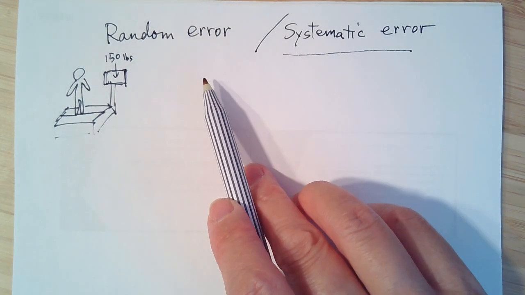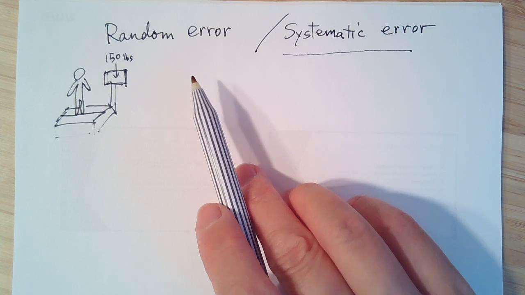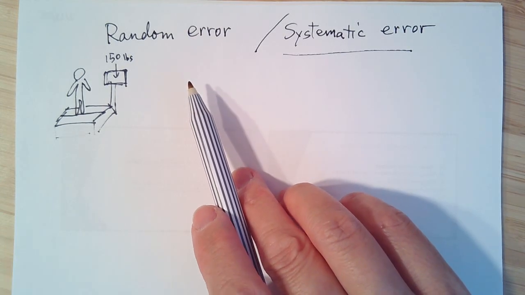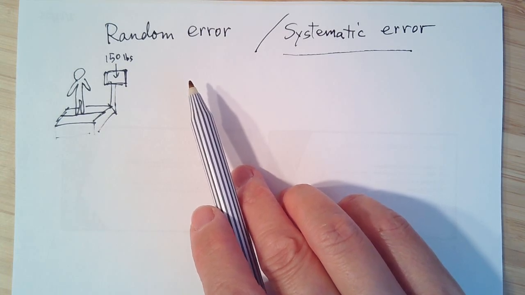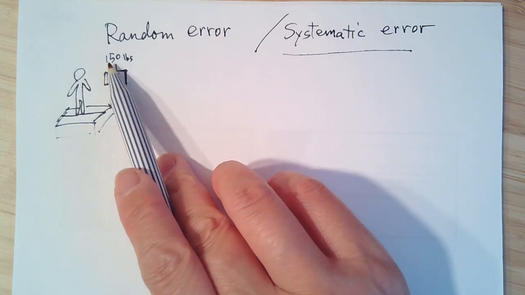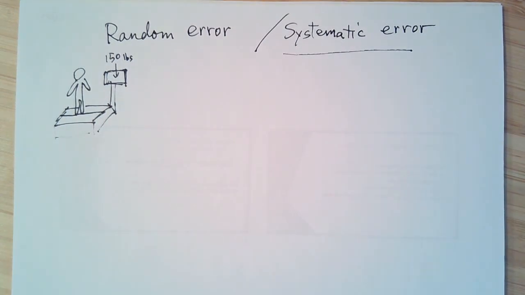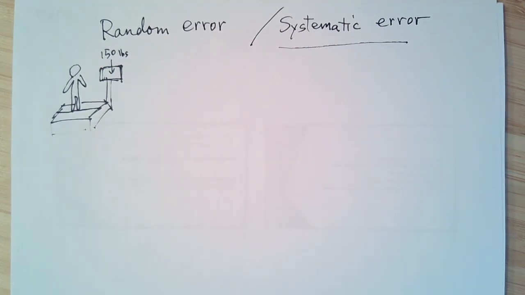Okay, but a random error occurs because of random or inherently unpredictable events in the measurement process. Like someone just goes there, roughly takes a look, doesn't pay attention, and then just writes down 156. That is a random error. It doesn't happen to every single person when they take the weight. You get the general idea about this? It's a random error and a systematic error.